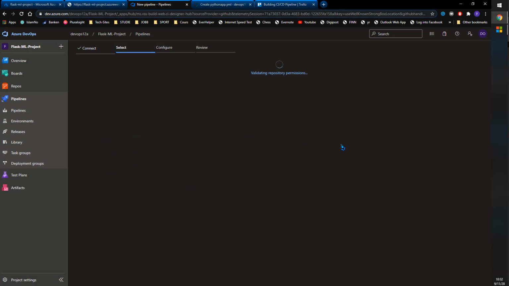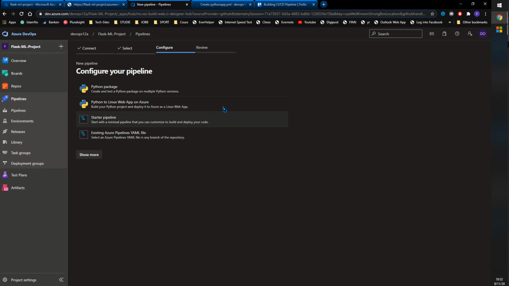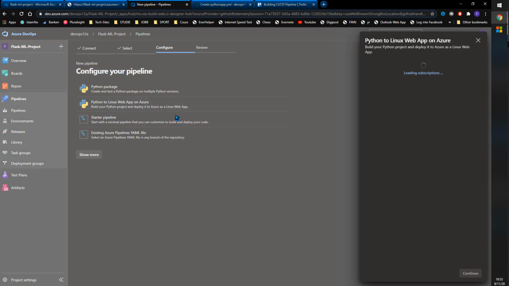And this is my repo, and you can choose your pipeline. You configure my plan. You can take this one, Starter pipeline is basic, but I took this one, Python to Linux on Azure, and select your free trial or your Azure account.